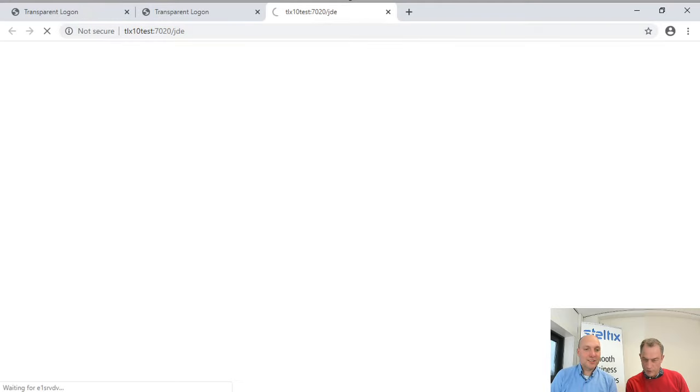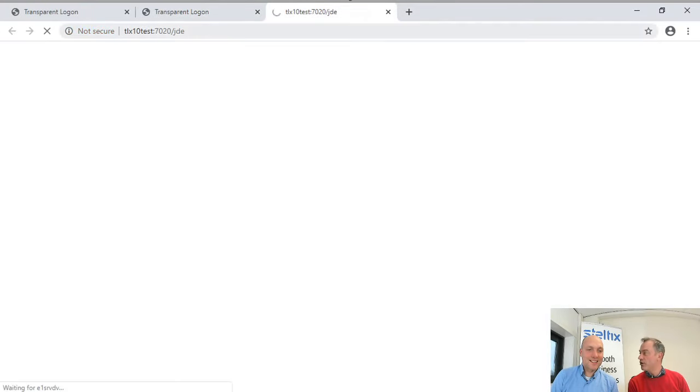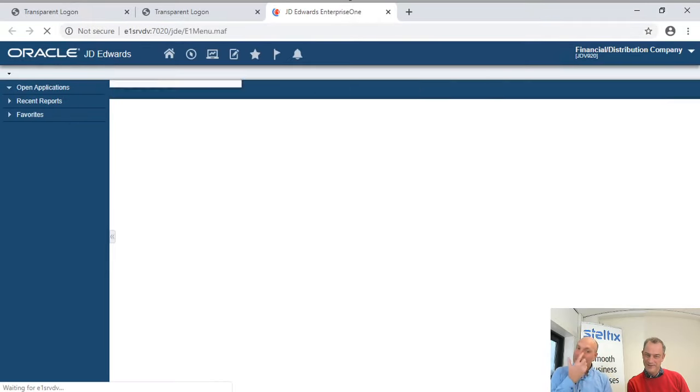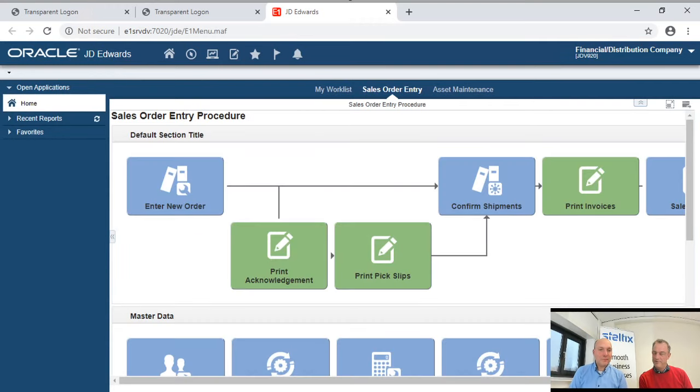Well, it's waiting for your server, Johan. The E1 server. Is the server actually running? Well, if it's waiting for it, it may not be there. But this is a server that's managed by Johan, so I guess Johan should know this. It may be that the JDE system needed to wake up a bit, because you were the only user. Yeah, it hasn't been used for a bit.